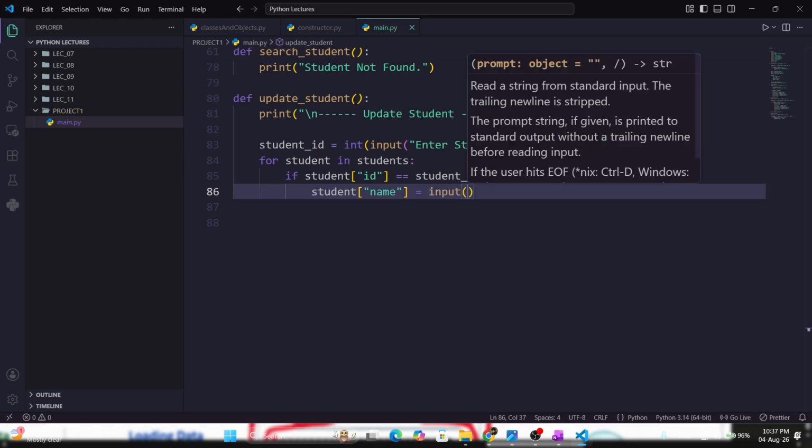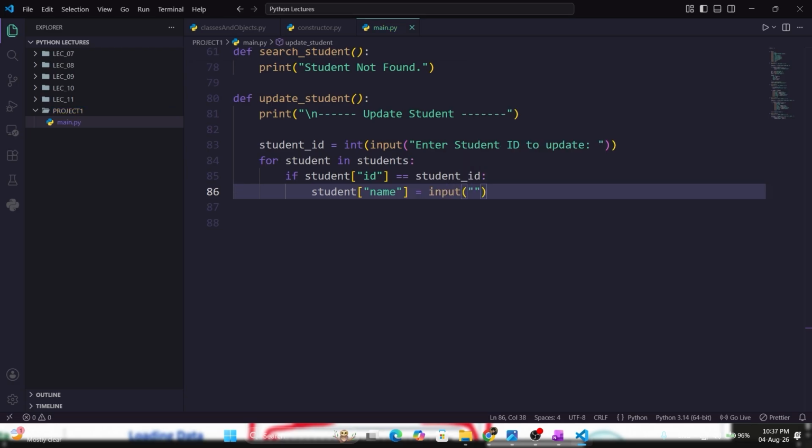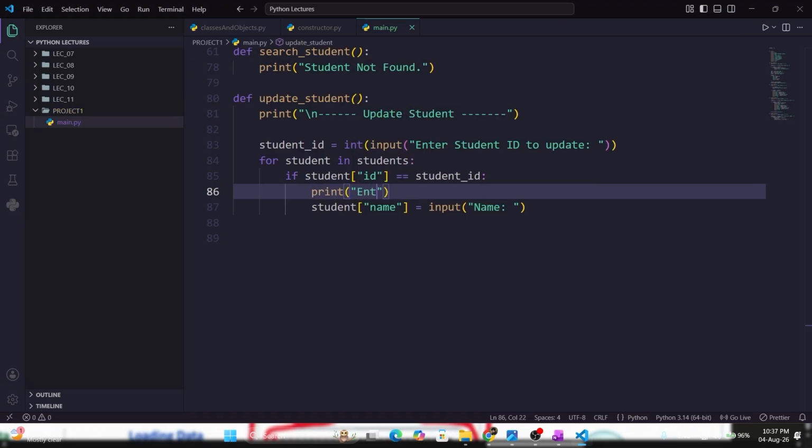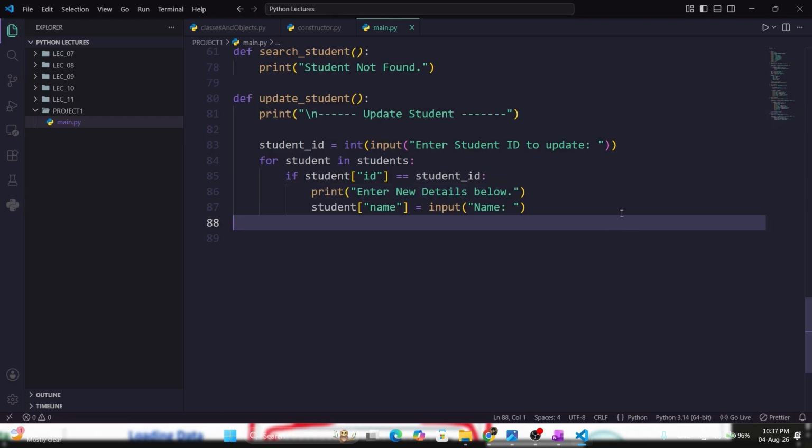Inside that we can write a message. Before executing these, we can simply write here: enter new details below.